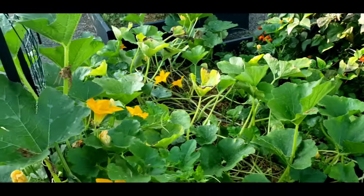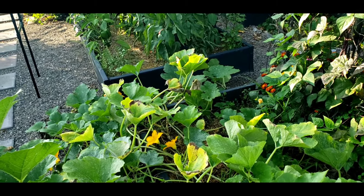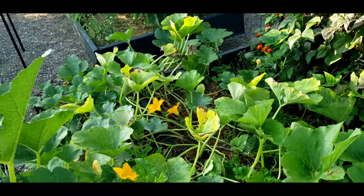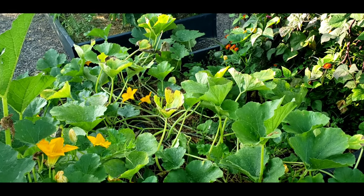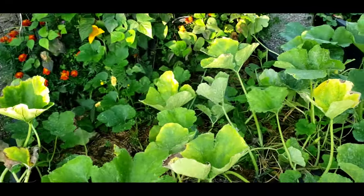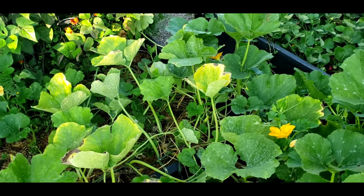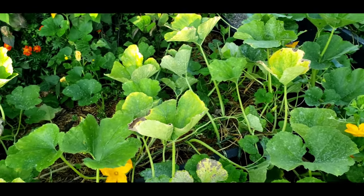And as you can see, there's not many squash in there right now because I have already picked about 20 of them off these plants. I'll show you where they are when I'm done with this video. I was only able to save about 15 or 16 of them because the squash borers did hit the angel hair spaghetti squash, and it actually hit a couple of the squash on the vines as well. So they were boring into the actual squash themselves, but I still did get about 16 of the spaghetti squash off of here, and I'll show you those when I'm done with the video.